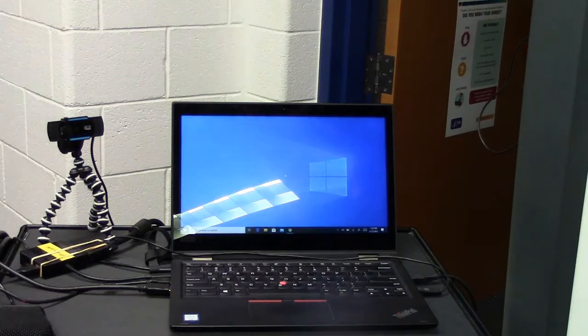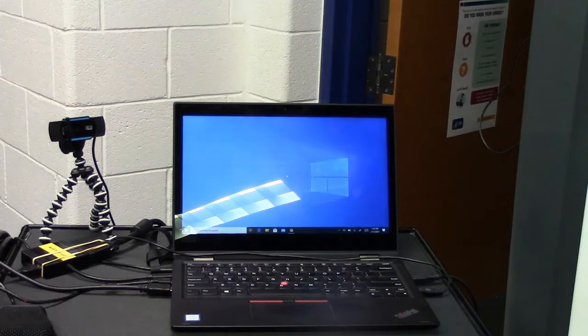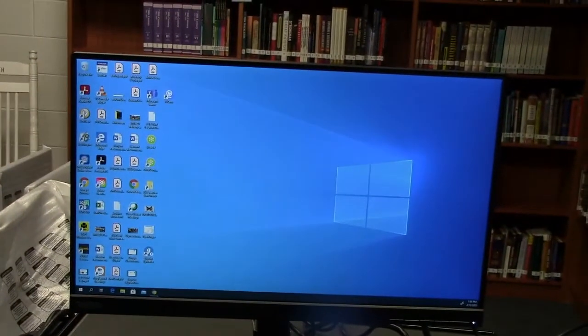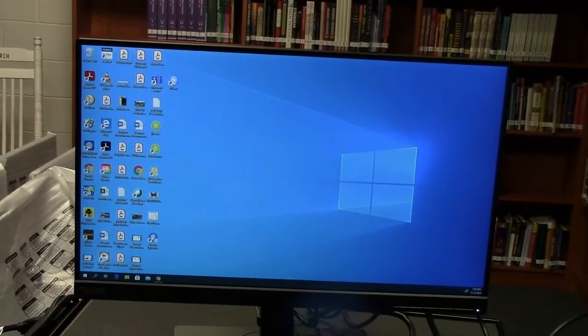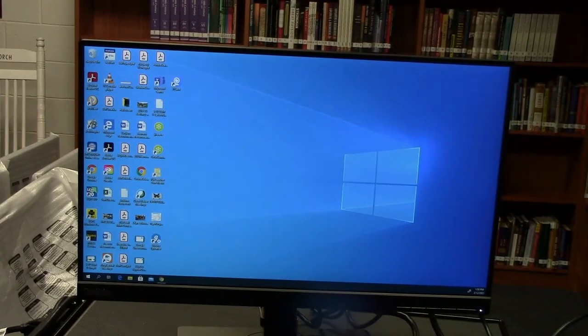So having plugged in my external monitor and having the Promethean hooked up, the situation may not be exactly as you wanted. So right now, the Promethean board is duplicating what's on my laptop, and all of my desktop icons are on the extra monitor. And maybe you're okay with that, maybe you're not.